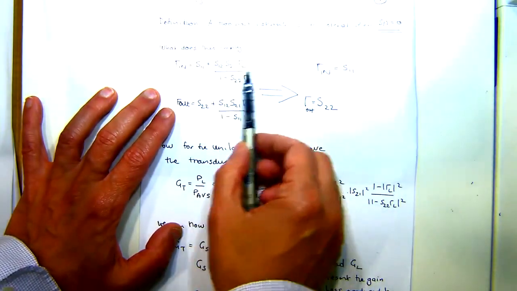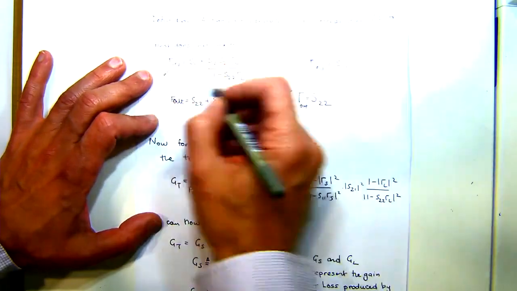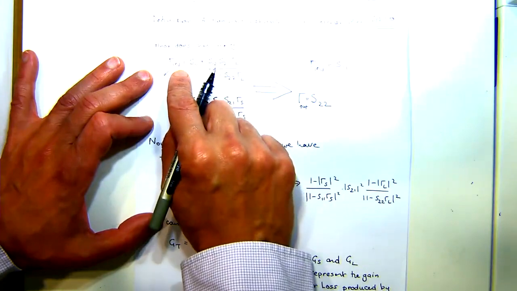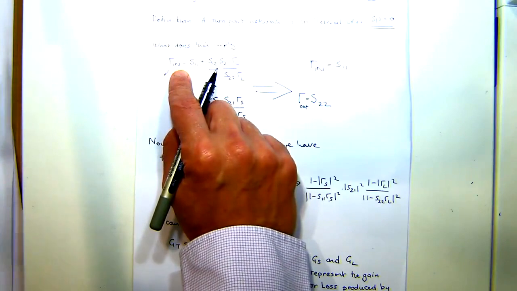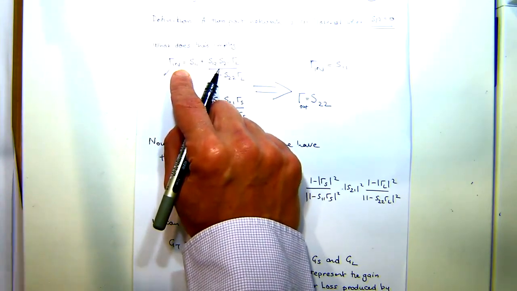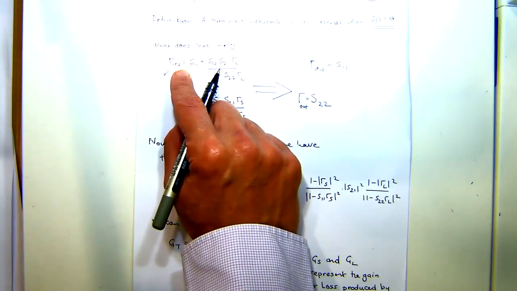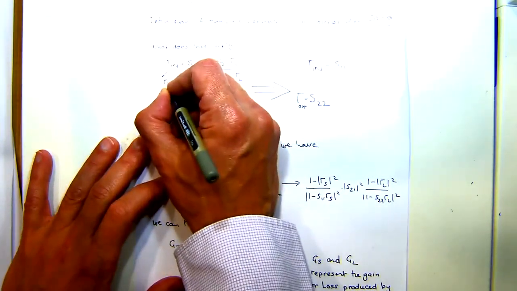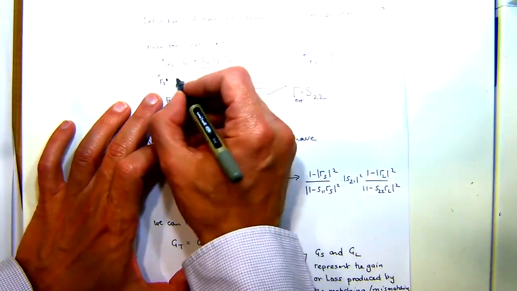What I'm essentially saying is, if we were trying to do a conjugate match and work out the maximum gain, I've gone ahead of myself. Forget it for a few minutes until towards the end of the lecture, and we'll reintroduce it. What I'm trying to point out is, when you're trying to do a match, usually you try to do a conjugate match.